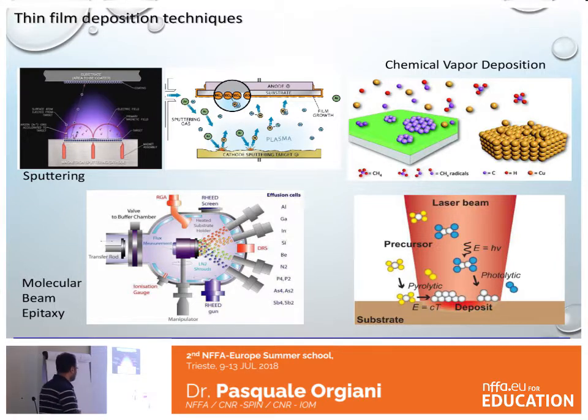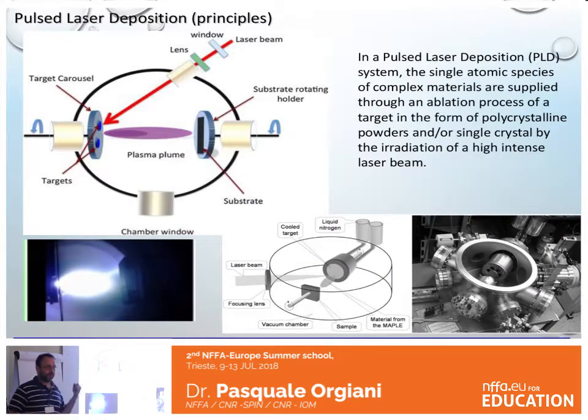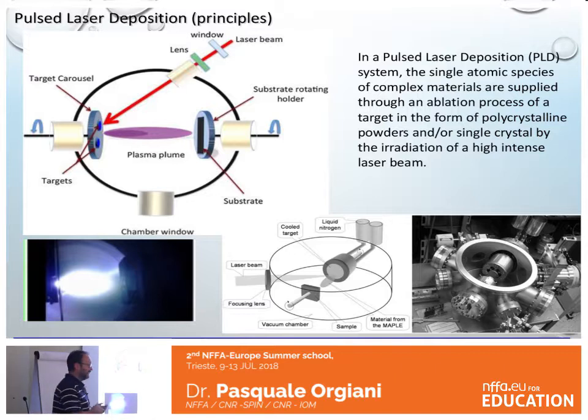This morning you have heard about MBE, but you can also grow thin films by sputtering, in which basically ions bombard the target, and then the elements just collapse onto the substrate. Or you have chemical vapor deposition techniques. Basically, a precursor provides you the elements, and at the surface of your substrate there is some chemical reaction. Just because I'm talking about PLD, there are advantages and disadvantages with all kinds of techniques. So I will try to give you the flavor of the advantages of using PLD, and also the drawbacks of using PLD.